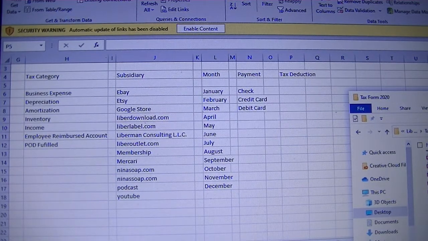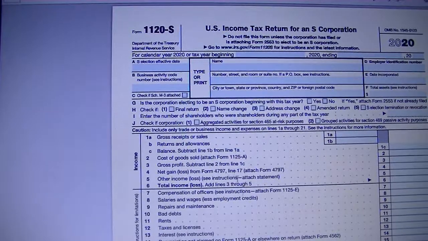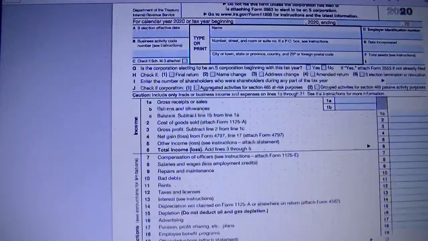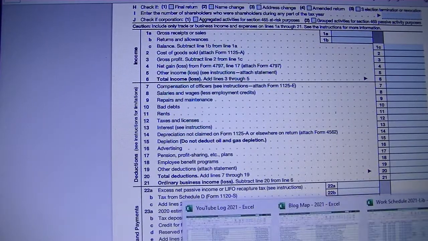Form 1120S. Form 1065 is not bad. Let's find 1120S as well. So page 1. Okay, so we have compensation of officers. So we can include that.